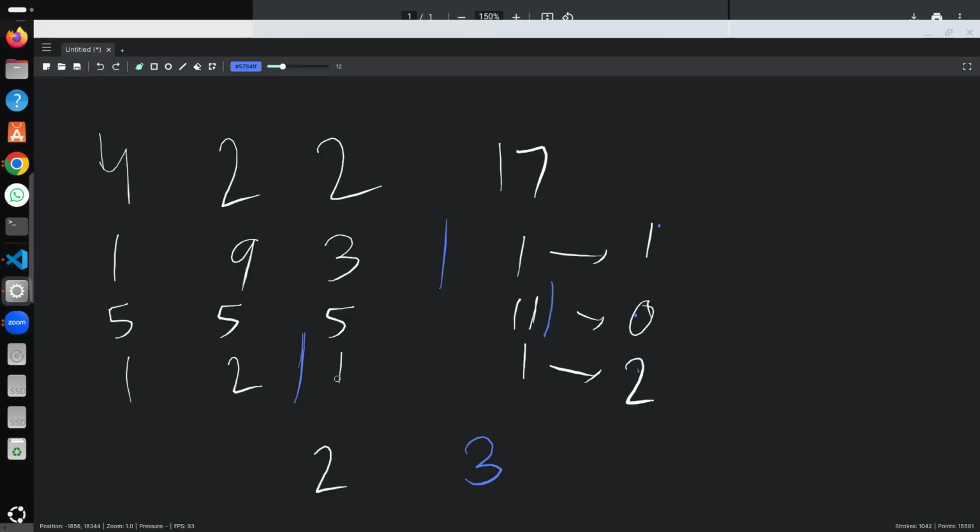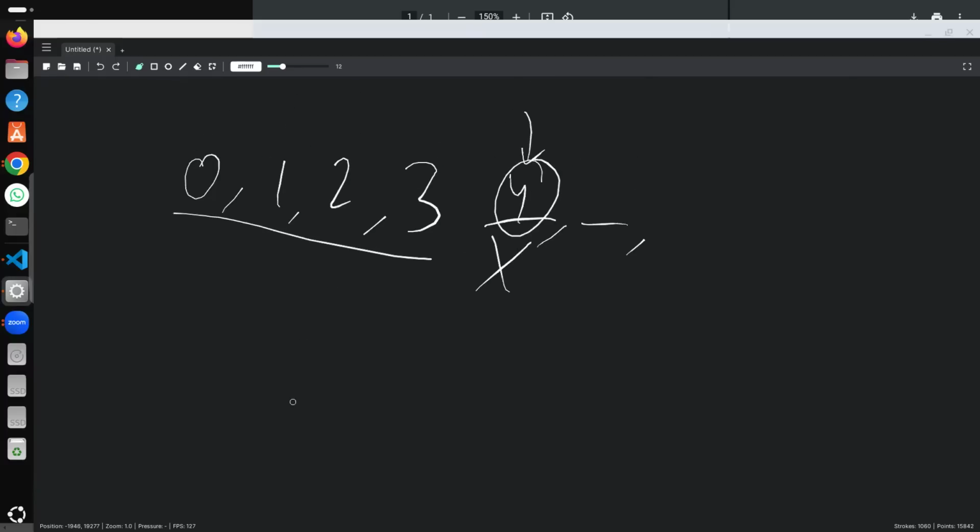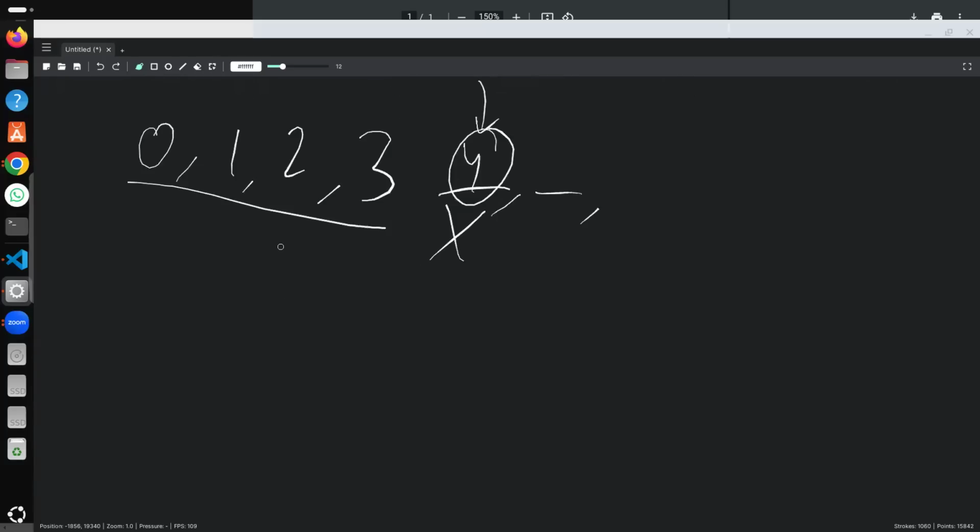So basically, what you can observe is that we have to make certain elements. Like we have to make 0 as well. We need to make 1, we need to make 2, we need to make 3. And whenever we fail to make any element, then we are done. Like this element will be the answer then. Let's say we can make 0, 1, 2, 3, but we cannot make 4. Then the answer would be 4. And how we are making it, we are basically taking some certain last elements of a row, right? Let me just explain that from that example only.